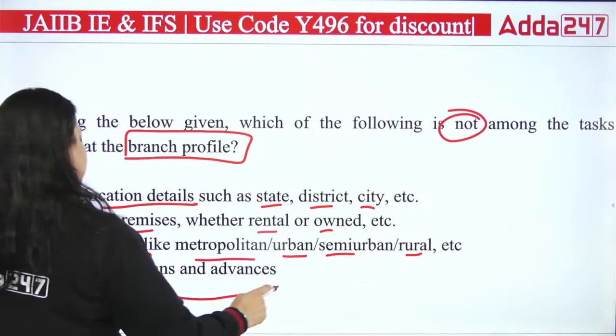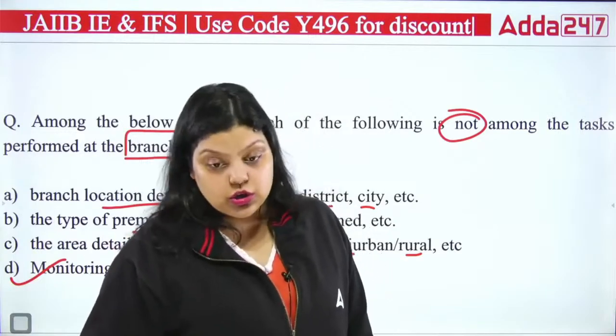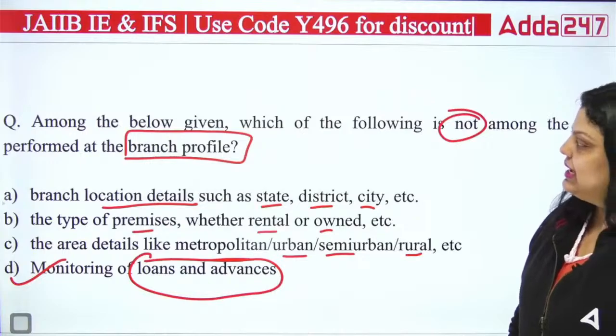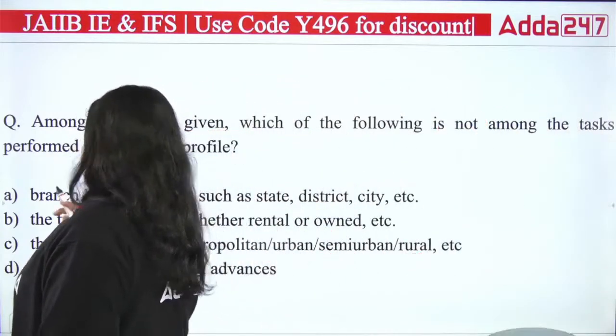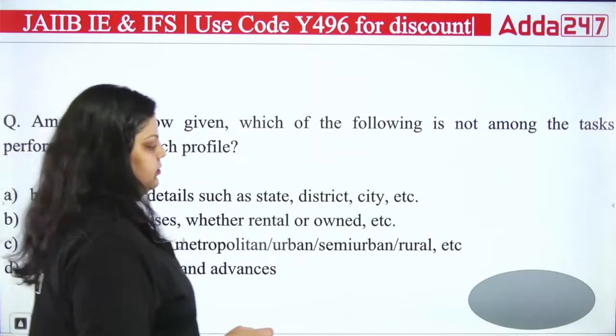But not the monitoring of loans and advances. This is banking. This is not branch profiling. This is a banking function, in which the bank provides loans to the customer. So the right answer will be D. It is not one of the tasks that is performed at the branch profile. So the right answer will be D. Okay, it is D.